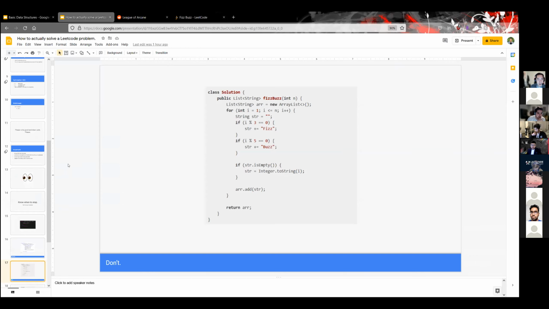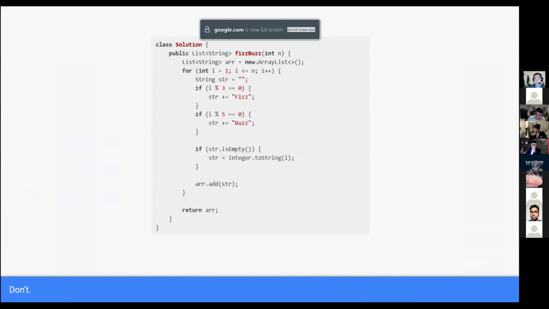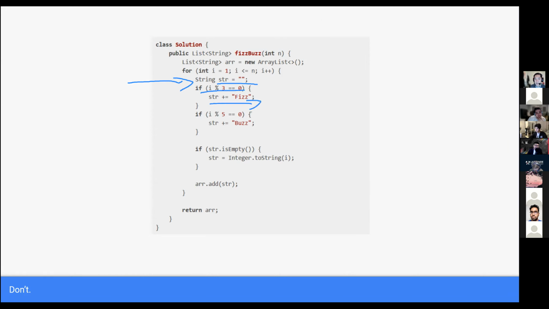Then let's go back. We only have a few more slides before I'll let Ari finish off. You don't want it to be too smart, right? Look at this example. This one is a really bad example. Why? Because he's trying to be really smart. He has a string, and if I mod 3, you add fizz to the string. If I mod 5, you add buzz to the string.